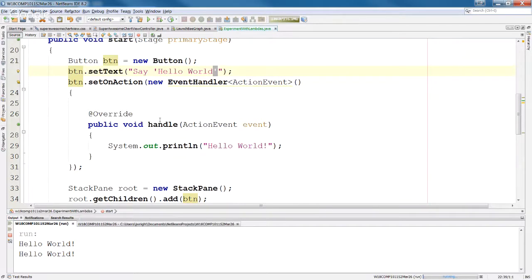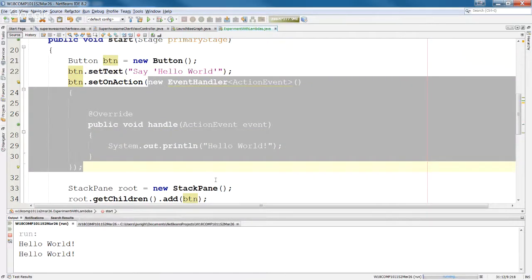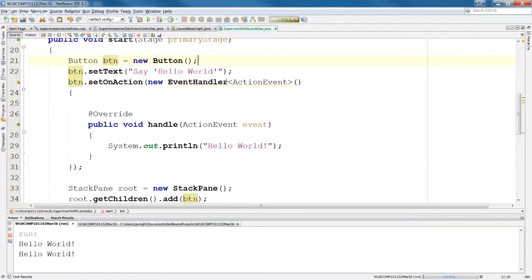What we're doing here is we're calling a method setOnAction, and we're actually passing in an instance of a class. But we can't really see how that's working. So I'm going to take it one step back so we can see what's actually happening here. We're going to create our own custom event handler.